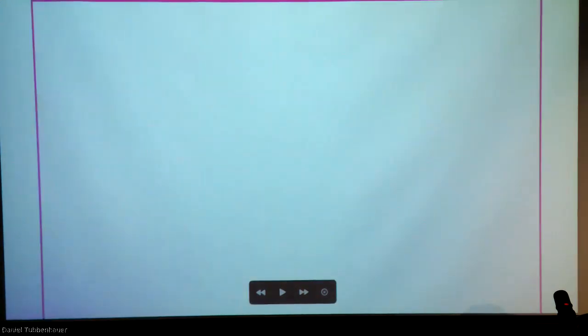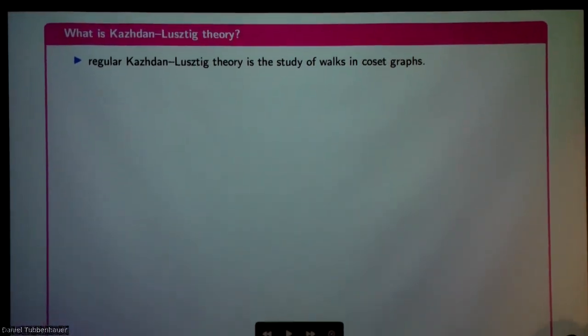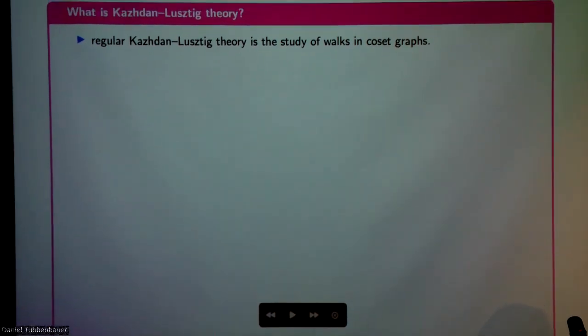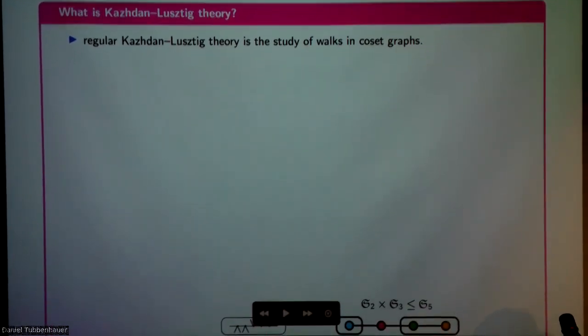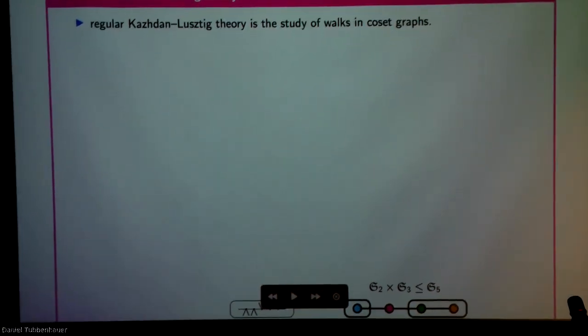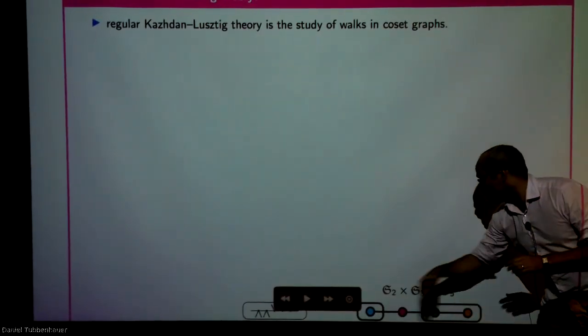So I thought I'd start with categorification theory, good place to start. I'm only going to be interested in regular categorification theory. I don't even know if this is really a terminology, but basically there'll be no singular stuff in this talk. So I'm going to show you a coset graph and how to think of categorification theory as walks on coset graphs. And sorry for the people who were here last week, it will be slower but quicker, I suppose.